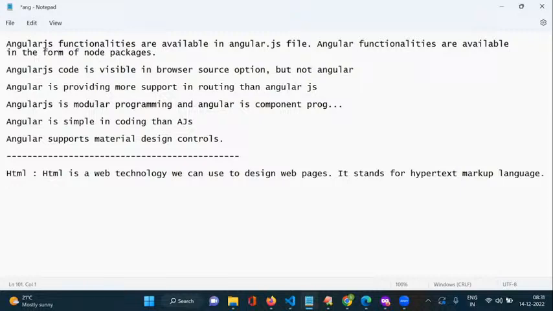Now, what is the main role of HTML? So HTML is providing many elements, like img, input, div, span, the different types of elements we have. These elements we are using to display the controls on the browser. So every browser is providing some controls.